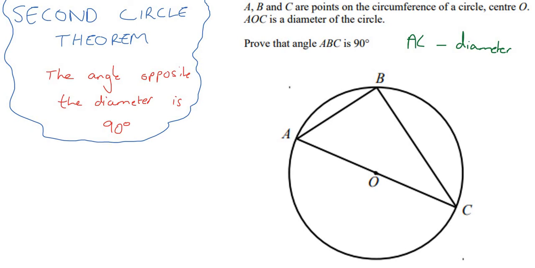As I said, we're going to use some similar techniques to what we did to prove the first one. Let's draw a radius O to B, and let's just write that down. So O to B is a radius, but also O to A and O to C are radii.